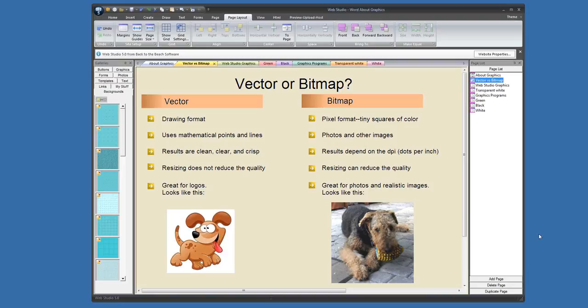So if I'm doing a lot of work on a photo and it starts looking crummy, I just delete it, go over to my construction page, pick up another copy, and start working on it. So the difference is vector graphics are drawing formats with mathematical points and lines that create very clean-looking drawings. All other graphics are bitmaps.